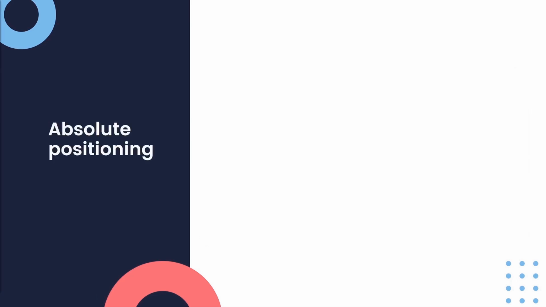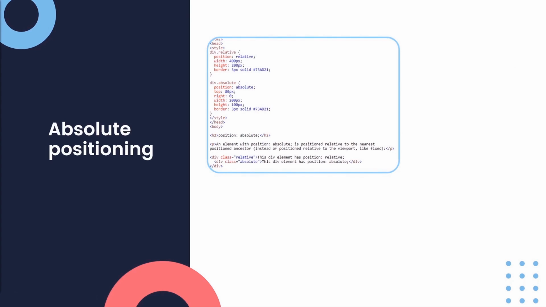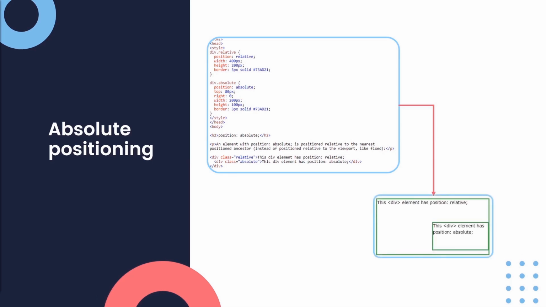And then lastly, we have absolute positioning. Now take note of the CSS code and the HTML code. Starting with the HTML code, we have two div containers right at the very bottom. First of all, the first div container has a class name of relative. And then what you'll notice is that inside of that div container, we have another container and we've given it a class name of absolute. And this is what the output would essentially look like for something like that.